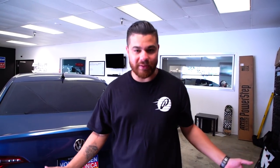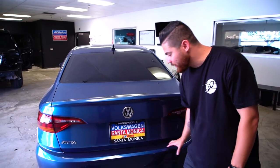What we're going to do today is we're going to be installing a pre-cut pattern that goes right here on the Jetta. It's clear and you won't see it, but they serve a good purpose. I put them on basically all of my wife's cars — she's constantly pulling out a stroller and taking stuff out of the trunk, and this area gets damaged a lot. If you're doing a lot of stuff in and out of your trunk, it's a good idea to have these patterns put on. It's a clear film — one of those things that won't be super impactful when you put it on, but it'll protect the car in the long run.